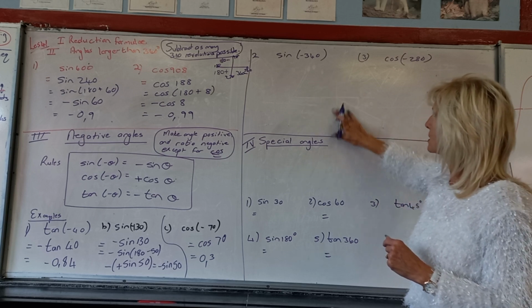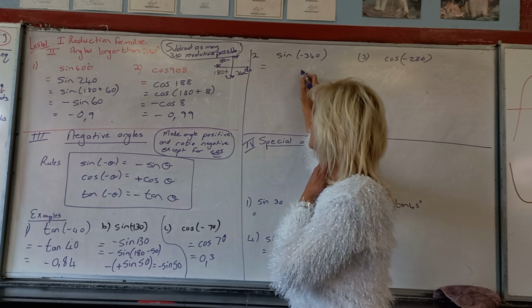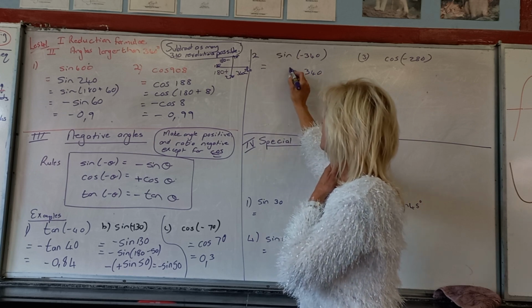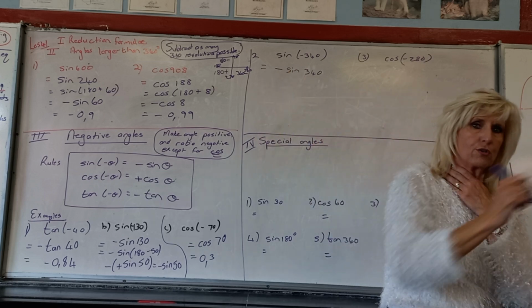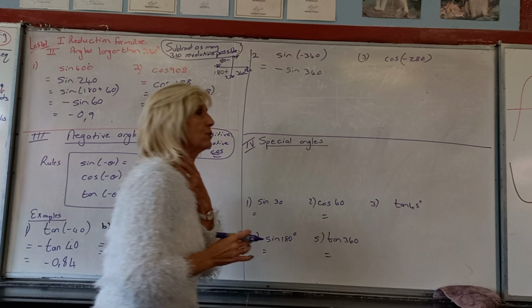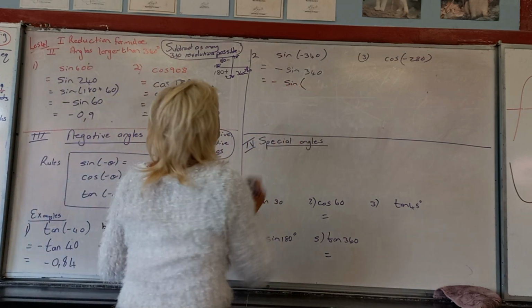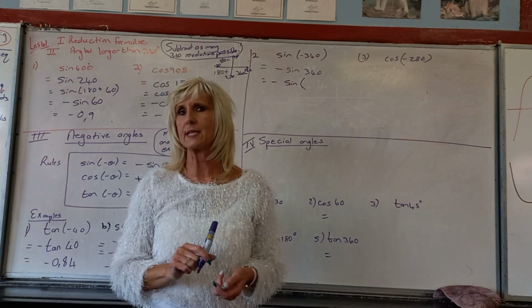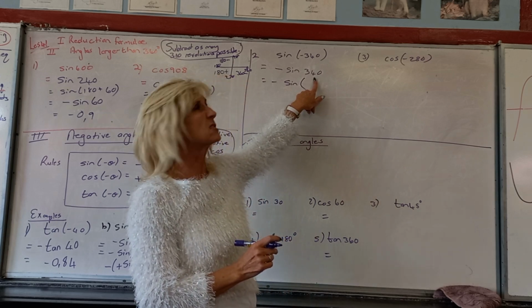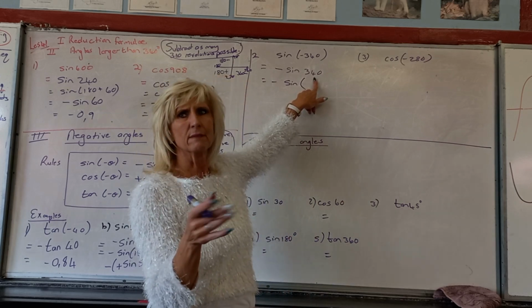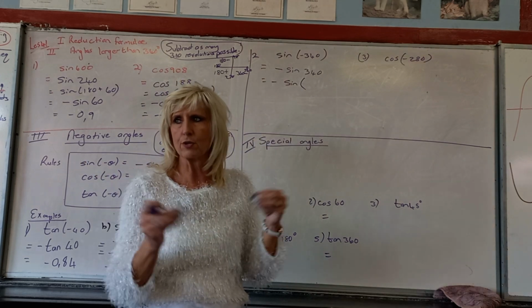So what do you think Ben just said to you? What must you do with the negative angle first? Make it positive. Make it positive. So this will be positive 340 of sin. But then the ratio, which is sin, has to be negative because it's not cos. Alright, and then it's not an acute angle, so 360. You're going to make that mistake and say 180 plus. But if you said 180 plus, it should have been 180 plus 100 something. Are you with me? Yeah. It's not acute. Then you find out very quickly you're in the wrong space.